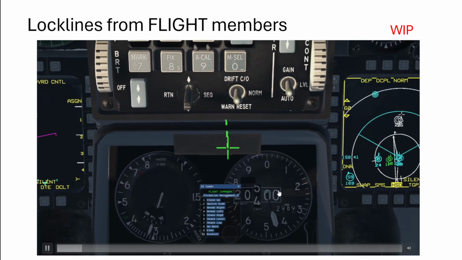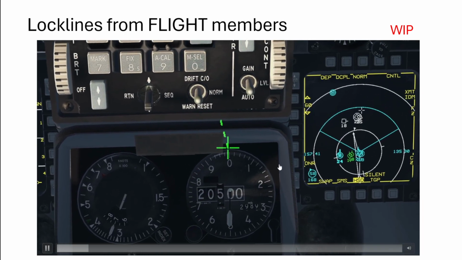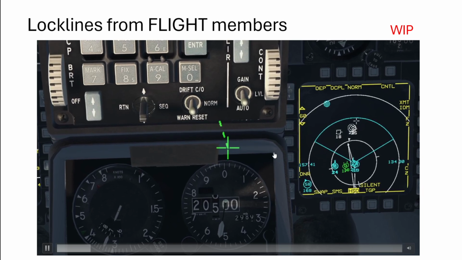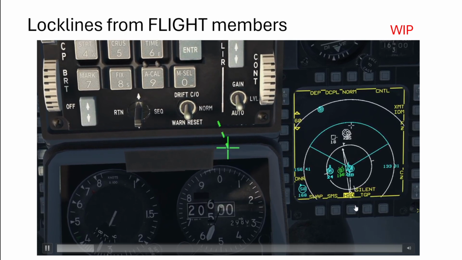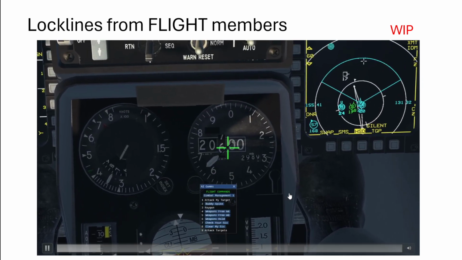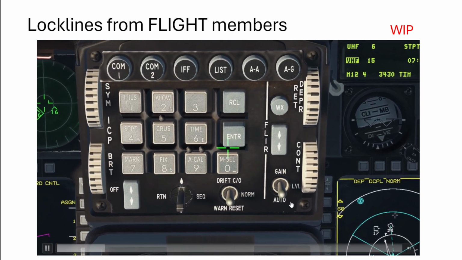Okay, then bear with me here. I was trying to send a message for my wingies to lock, then another guy sent another track. This is another guy sending there. Just stand by, I'm gonna manage that. Yeah, because I had the wrong frequency channel. So now from 1 to 4 they show lock lines. The team and the donors don't show lock lines, just the fighter tracks, but my own guys showed lock lines. So that's what you see here.